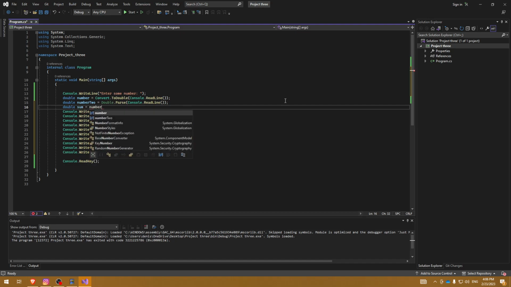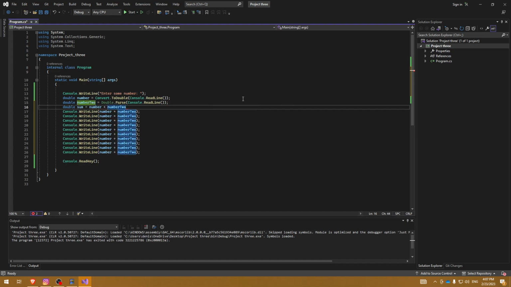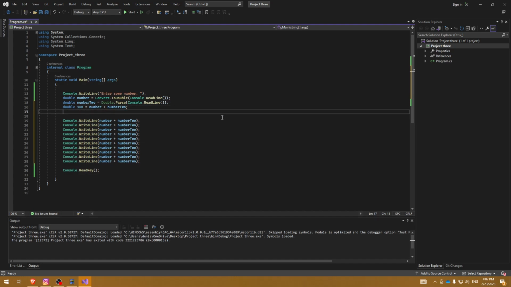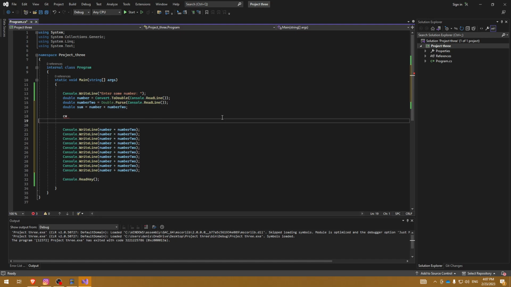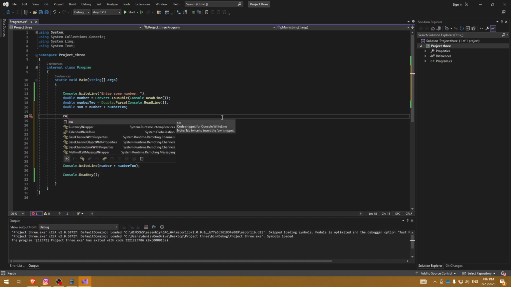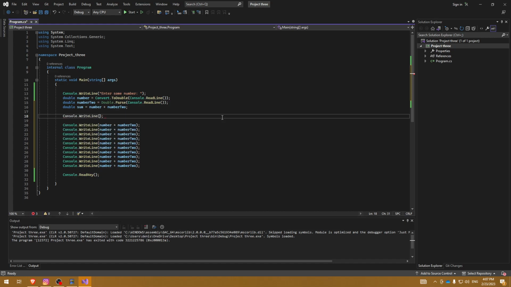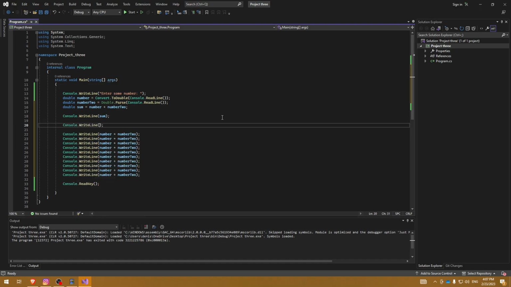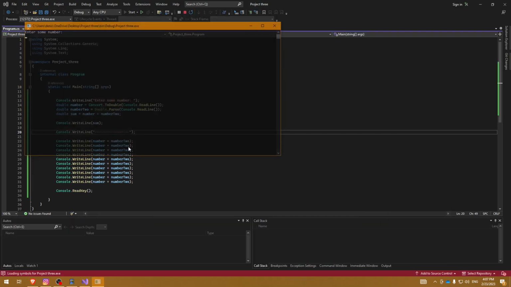Its value will be number plus number2. So we can print out here with cw, double press on the tab key on your keyboard. This is the hotkey. So here we print out the sum, and here I will add some of this so we can see the difference.